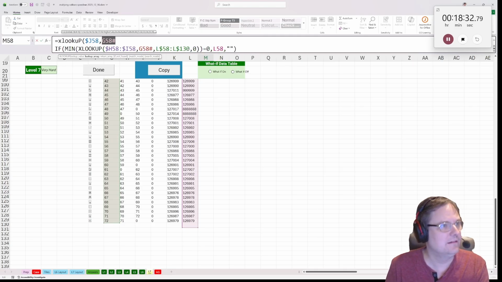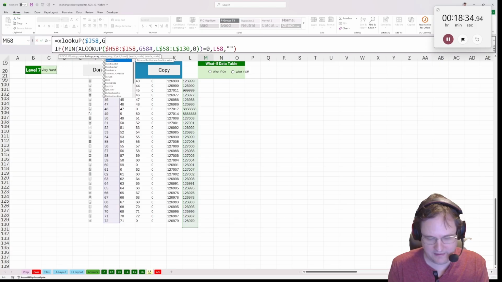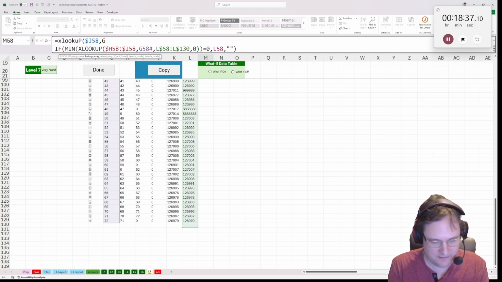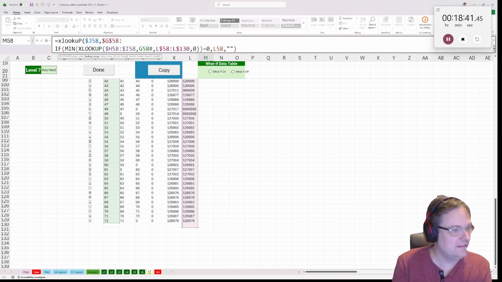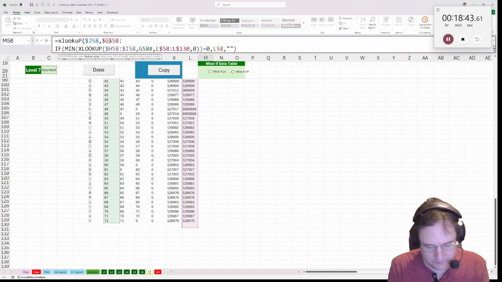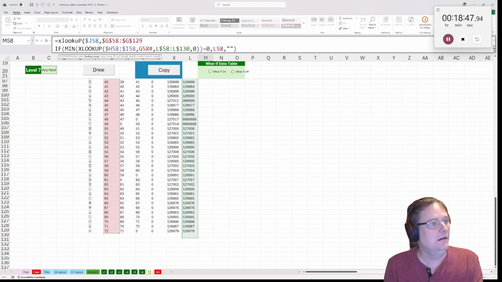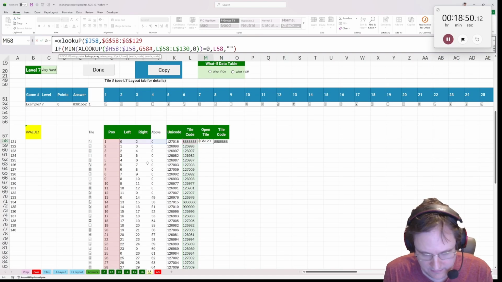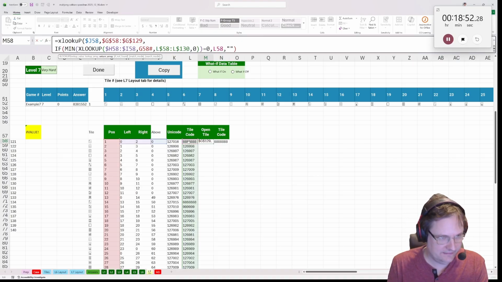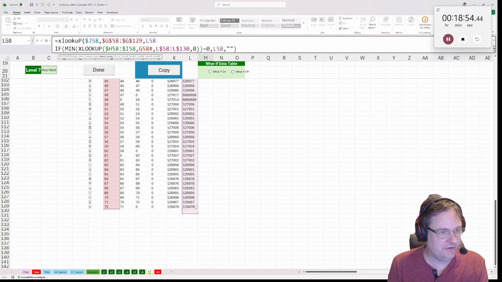Full position list locked. All right, well, G50 $, G $58 to $G $129, right? And then returning on the latest tile codes, right, which are here.